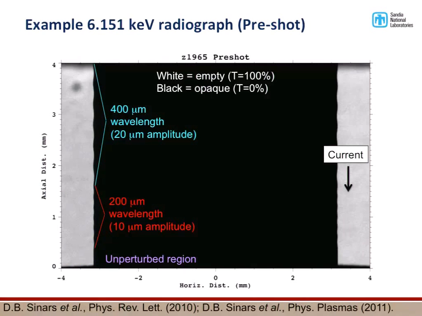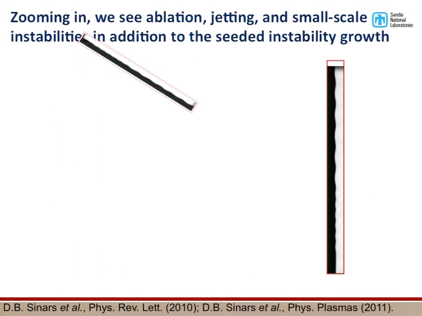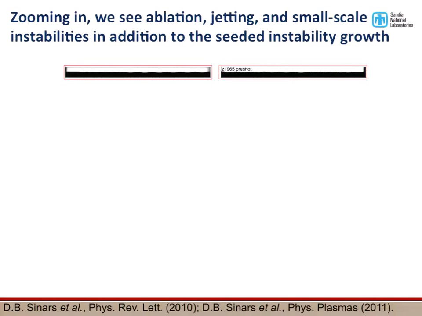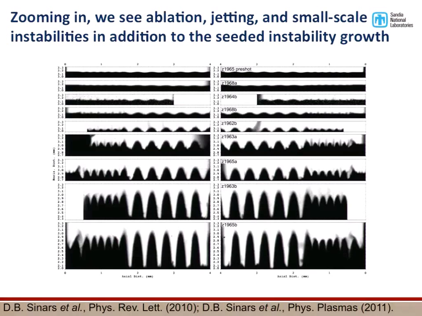So here's an example pre-shot radiograph, where you can see the perturbations that were imposed. And this is an aluminum liner, so it's just a black silhouette because we can't see through it with 6 keV photons. And the current is, of course, applied to the outside, and there's going to be a pressure to drive this implosion. And if we focus on these edges and watch them evolve in time, you'll see these small perturbations start to grow into large bubble and spike-like features. And so it's a well-prescribed experiment that's good for a 2D code to test.